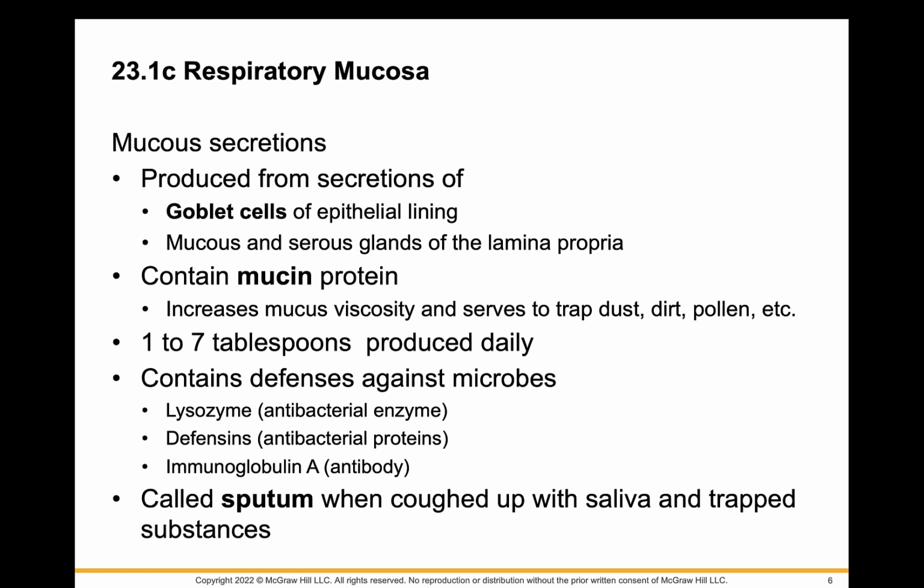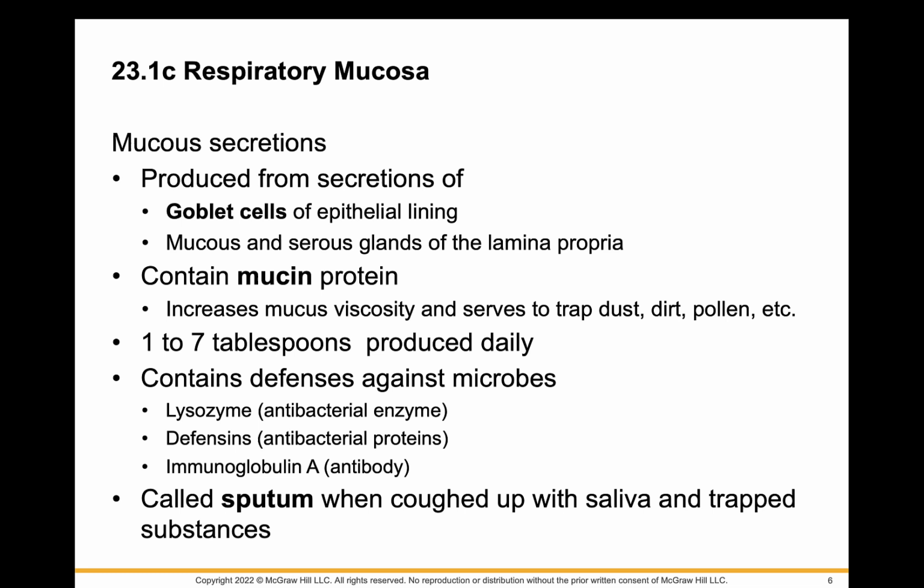This is probably a really gross example, but I think of going to an old country store up in the Adirondacks, and you see this fly paper hanging there, and it looks like it's not been changed for decades. And that's what's happening here. We basically have this mucus, and it is going to trap things as we inhale them, and eventually we're going to get rid of them in some manner. When we look at the amount of mucin that's produced, we're looking at 1 to 7 tablespoons daily.